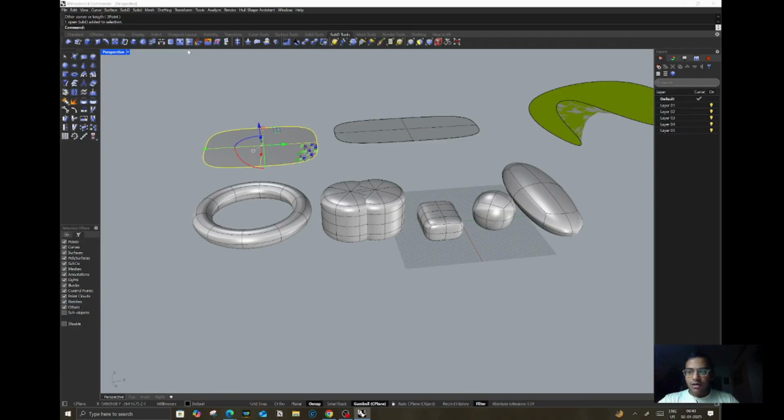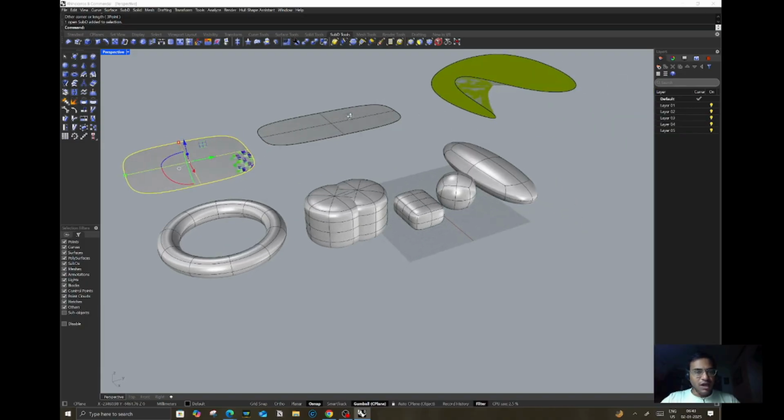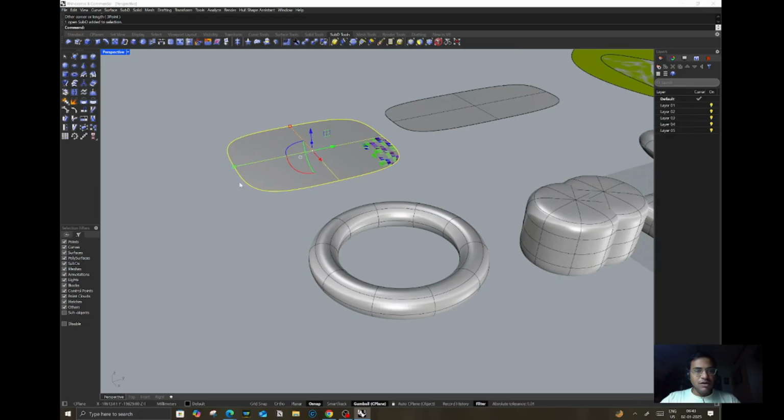So what are the basic editing tools? The basic editing tools are the same: move, rotate, scale, and mirror. All of these that we have in Rhino are the same. You can use the gumball to rotate, or you can type rotate, select the point, select the axis, and then rotate it accordingly.